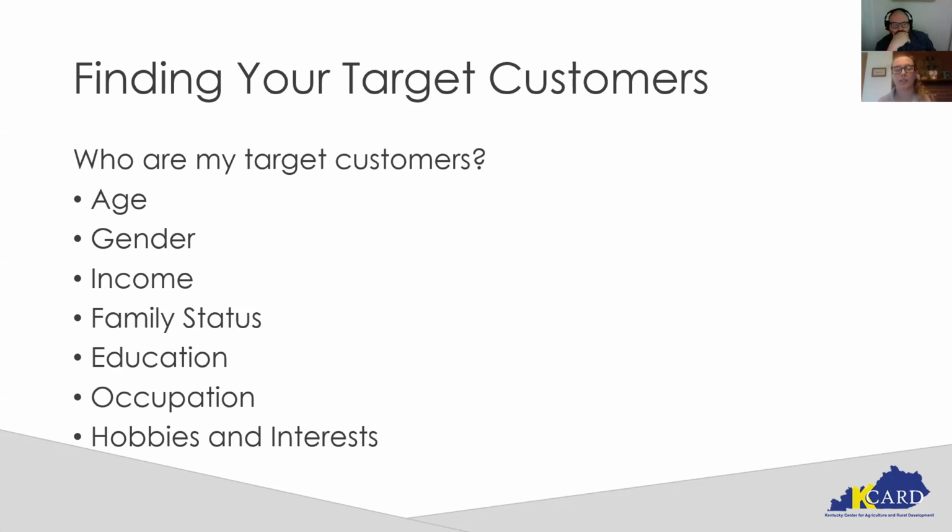What's the family status? Do they have children? Are they retired? Do they travel a lot? We just covered education. What's their occupation? And then what are their hobbies and interests? Obviously, if you're selling local food, you want somebody to like food. You want somebody to really have a vested interest in their community, in the local economy. All of those things really do play into your target customer and what that person maybe not specifically looks like, as blonde hair, blue eyes, brown hair, brown eyes, but what is their persona? What is their kind of mantra of life? What are they looking for every day?